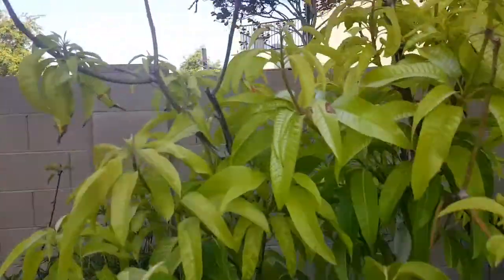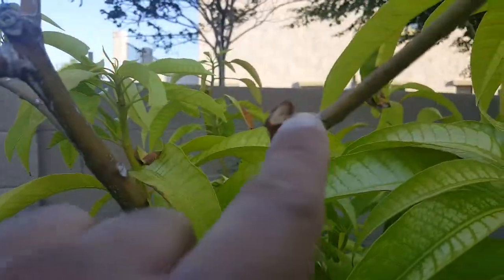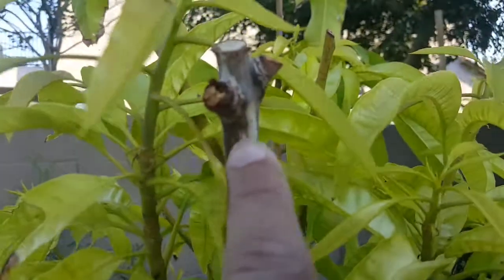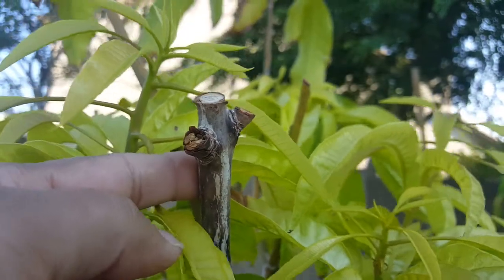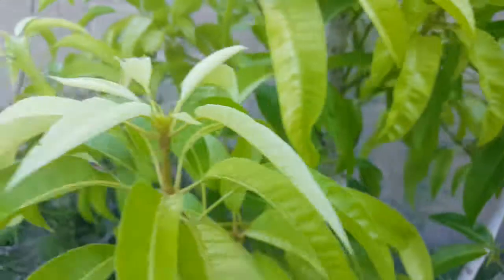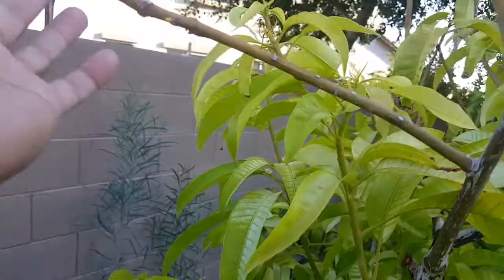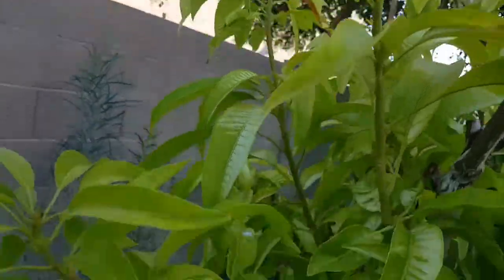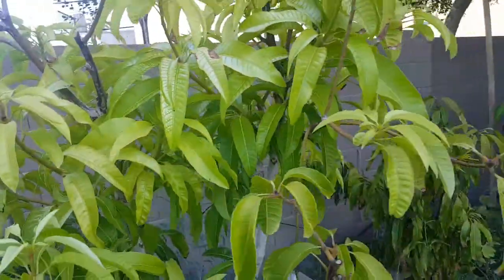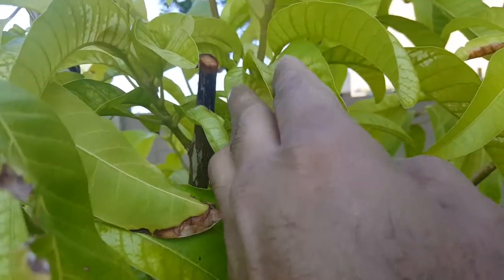You can see here I had to cut here, here, and over there — this branch was a nice branch but it totally died. But you can see the new growth; somehow I got lucky that it stopped. It still can go on, but looking at the new growth it seems like I might get lucky and it may not die further back.